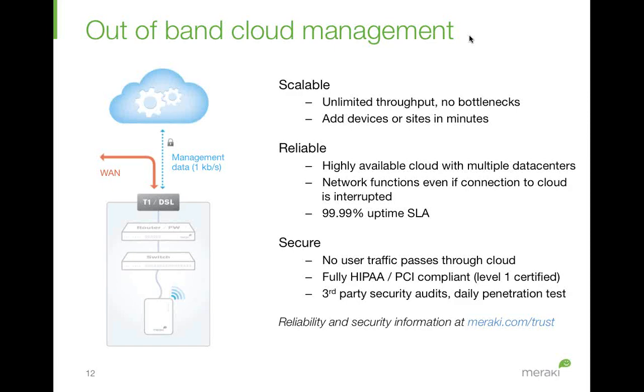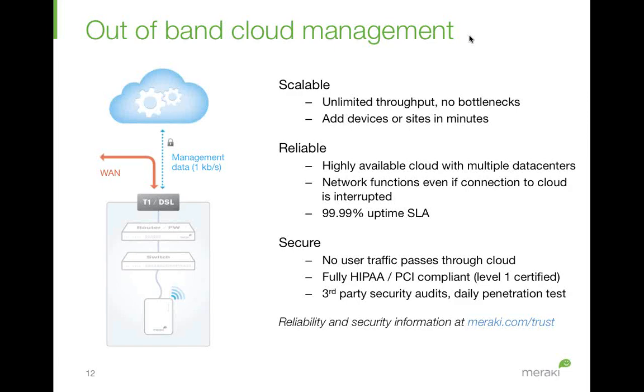What I do want to say is, again, just to highlight these themes of scalability, reliability, and security. So like I hinted before, we don't really have the same sort of throughput or bottlenecks that you might find with a traditional architecture. Really easy to add sites, don't have the wireless LAN controller bottleneck for Wi-Fi.